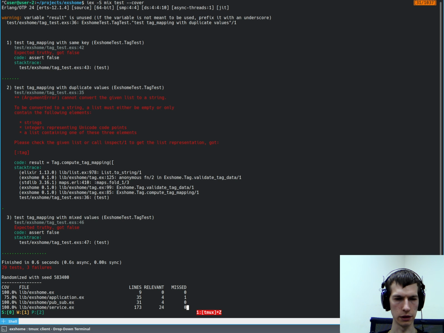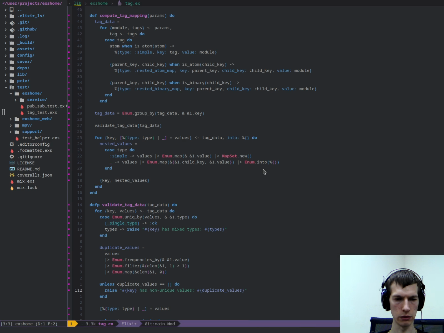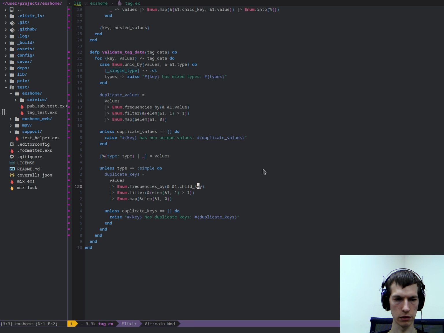Validate tag data, line 125. Okay, here's duplicate keys.